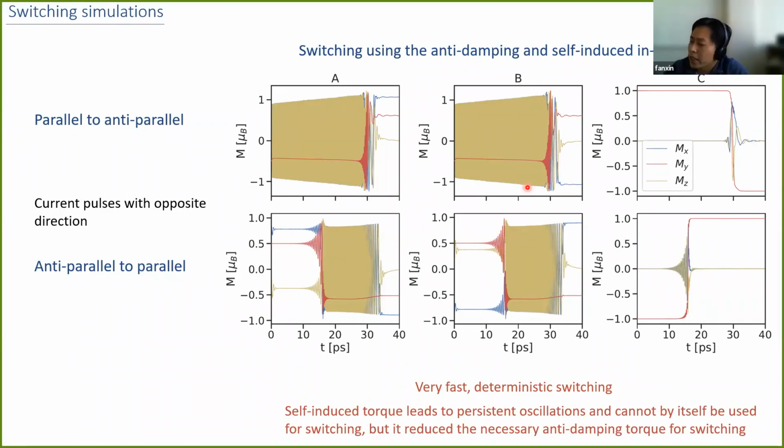Right. I just want to say that if the frequency is in the terahertz range, it translates to some kind of effective field on the order of 100 Tesla, if I did my calculation correctly. So that's really, really large. But that happens because you have an exchange field, which is even larger than that. Right, thousands or tens of thousands of Tesla. And then you have your normal fields, your torque or your anisotropy, which will be somewhere around a Tesla or less. And then what happens is you take basically a geometrical average of that, and that is the effective field that controls the dynamics. So then you arrive at something like this 100 Tesla.